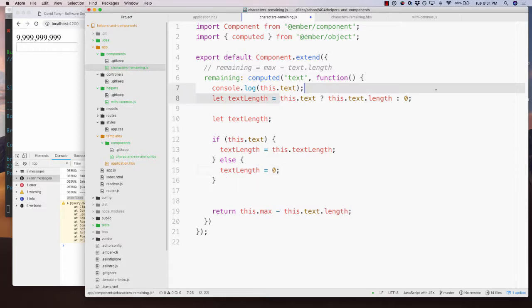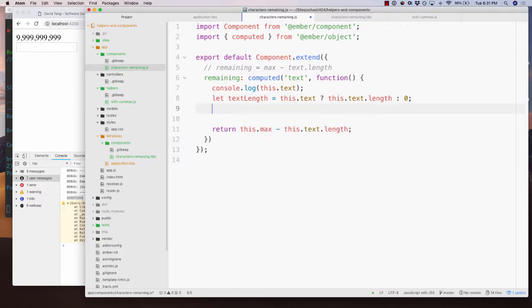So this is just a regular JavaScript thing. It's called a ternary statement for short if statements. It's a nice shorthand syntax for quick if statements, with shorter lines of code.